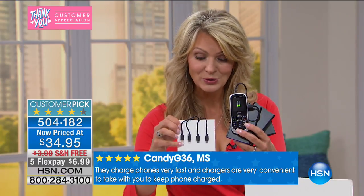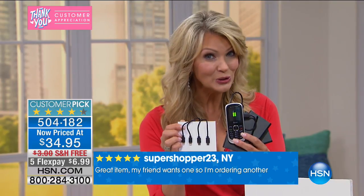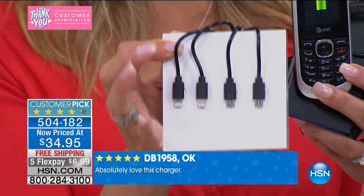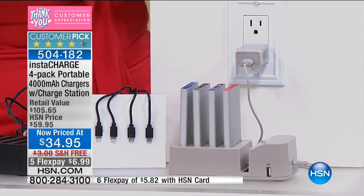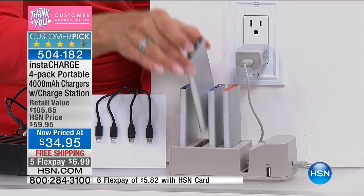We're not done. You're also, for less than $35, getting two of your Apple cables. Those are going to be for your iPhone, and you're getting two of your micro USB cables, which are going to be for every other non-Apple device. So all of that. Now, ask Siri, ask Alexa how much one iPhone charging cable is, and you're gonna see why this is so popular. You're getting four cables, four chargers, the docking station, and here's the best part. It recharges. So you use it to charge your phone, then all of that power goes into your phone, then you just drop it in place, and now it's totally recharging. So you have total organization.